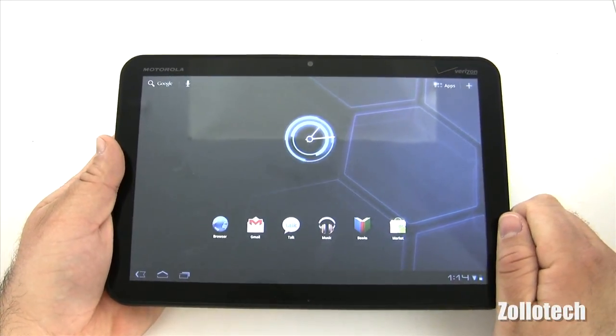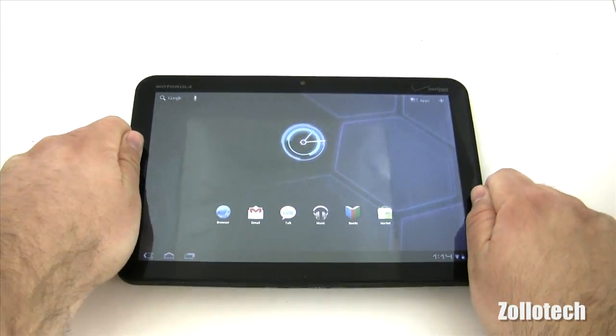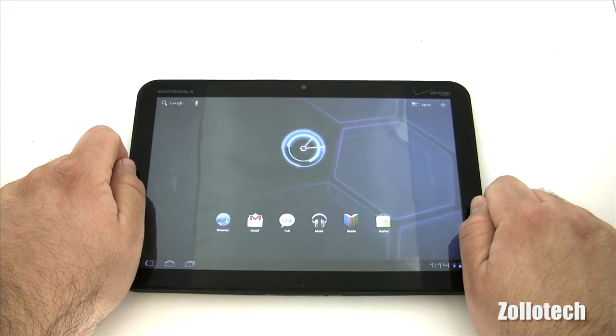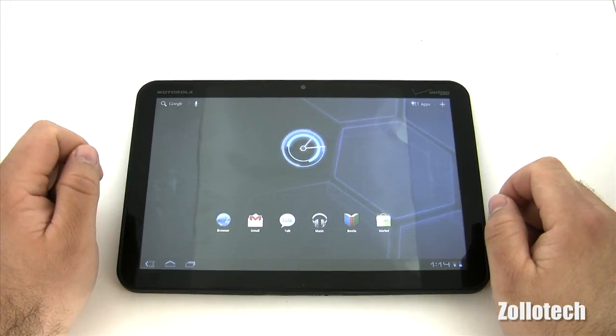Overall, though, I would definitely recommend the Xoom if you are in the market for a tablet, but the iPad 2 is also something to consider and worth taking a look at.